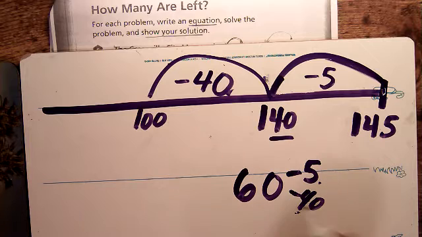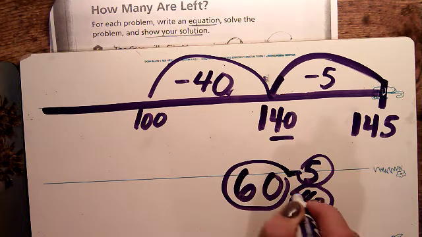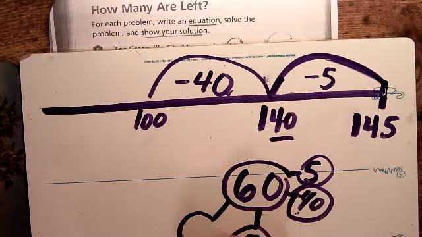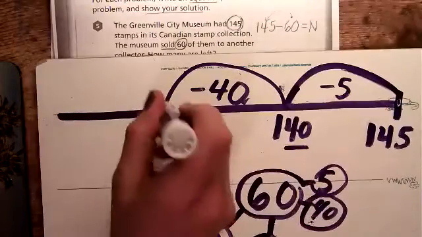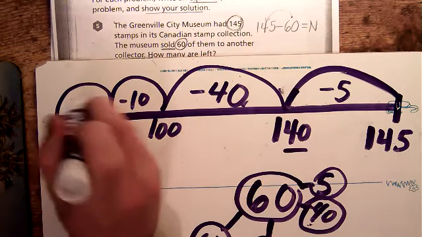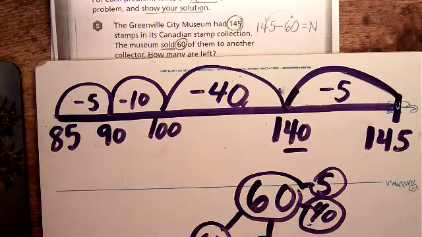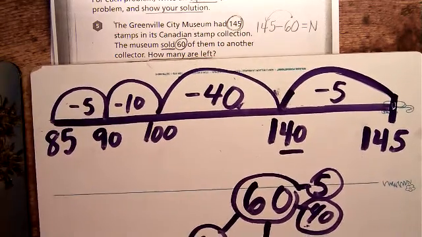So if you remember those bubbles we did where we broke the numbers apart, the number bonds, then I have to think what's left inside this number. If I do another 5, now I've used 50, which means there's 10. So there's a 10 and a 5 left in this number. So I could do that, but see how it took some thinking, which is not going to be your best strategy. So 85 is the answer, but now what I want to do is I'm going to do it the other way, the way we've been doing, and it's less complicated.